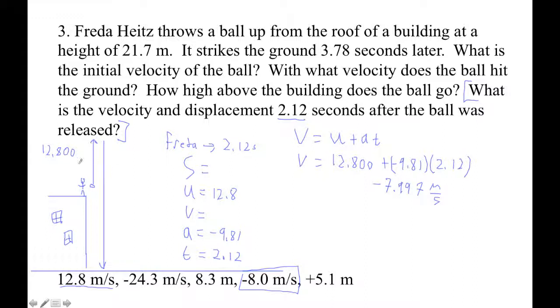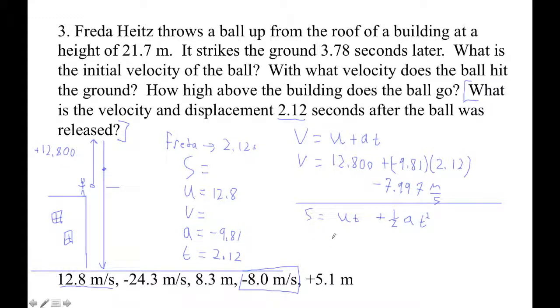It's on its way down. We know by its velocity that it's above us, because when it passes her, it'll be going negative 12.8 meters per second when it reaches that same elevation, because that's the speed she threw it up with. So we know it's up there. But let's go ahead and solve that. Let's solve for the displacement. I'm just going to use this one. s is ut plus 1/2 at squared.